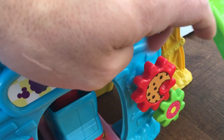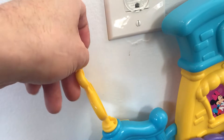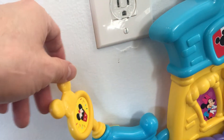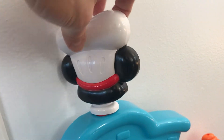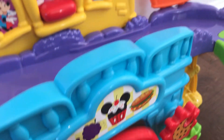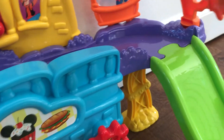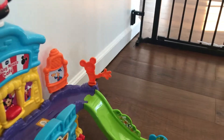These little turny gear thingies here — so this is fun. All the little pieces, they've got these little turny things. So if you've got a child who's just learning, they're kind of getting those motor skills, learning how to grab things and move things around. There's all kinds of things for them to do — little things to open and close and turn. Rex really loves this toy. Rex, come here. You want to play with this?